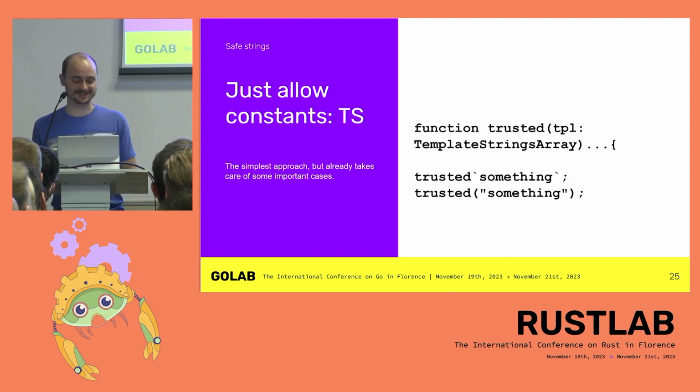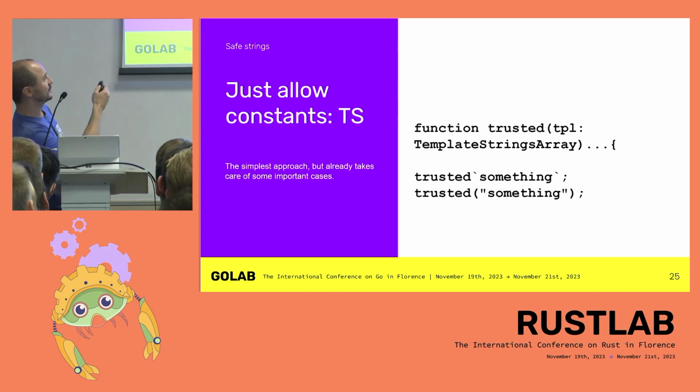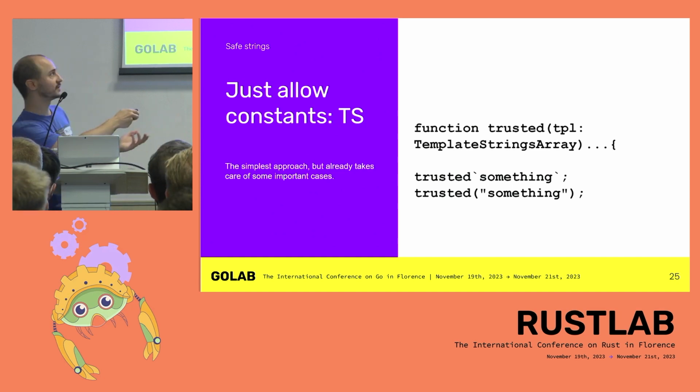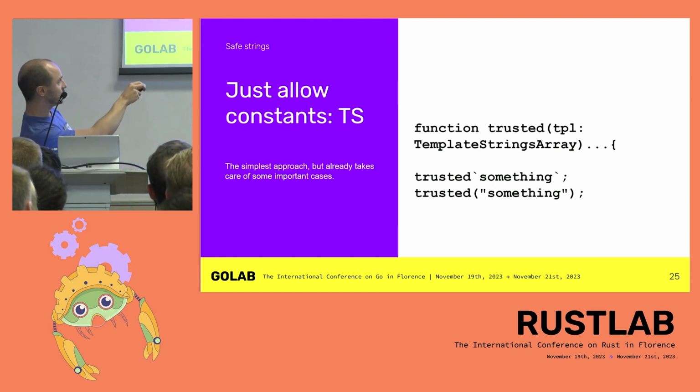Let's talk about TypeScript. I'm a big fan of the language, by the way, because it made it almost bearable to write web applications. So this is a simple definition. We say, I only accept a template string array. And the only way to invoke a function that has that signature is with the backticks syntax. So this compiles, and it calls that function with something as an argument, sort of. This one does not compile. So again, the same gadget.